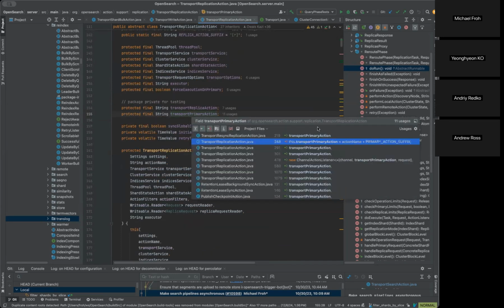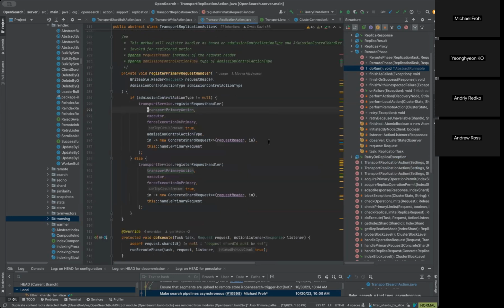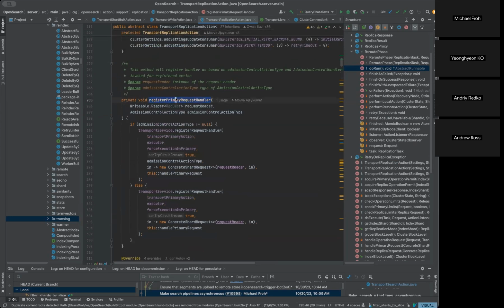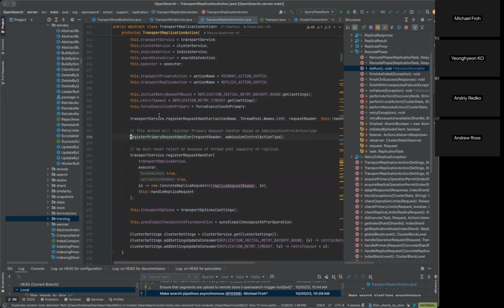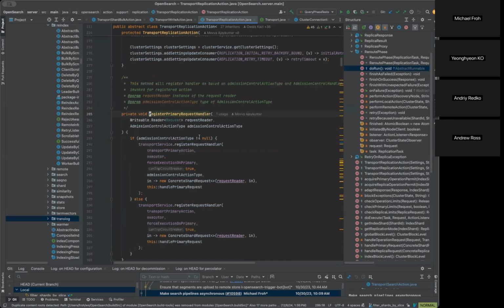And we were looking into, so that gets redirected to, I just had that code up. Oh, yes. So there's this call here to register primary request handler. When the replication action is constructed, the primary request handler is registered, and this will redirect it.